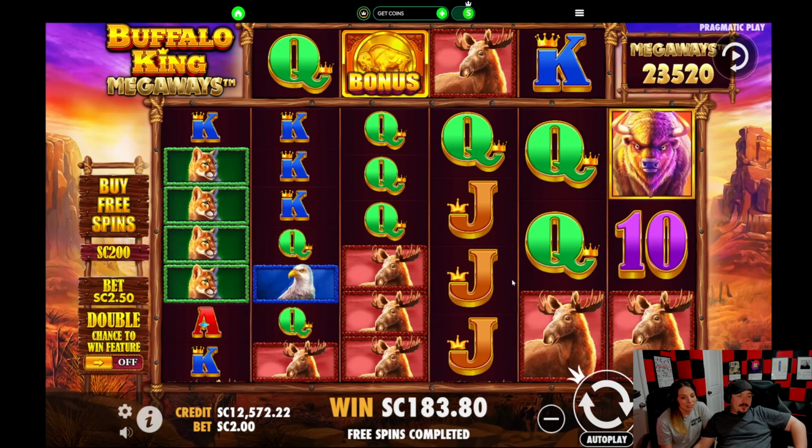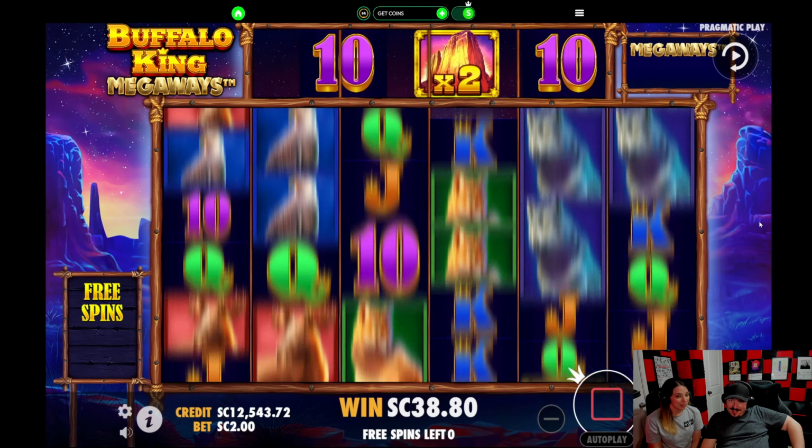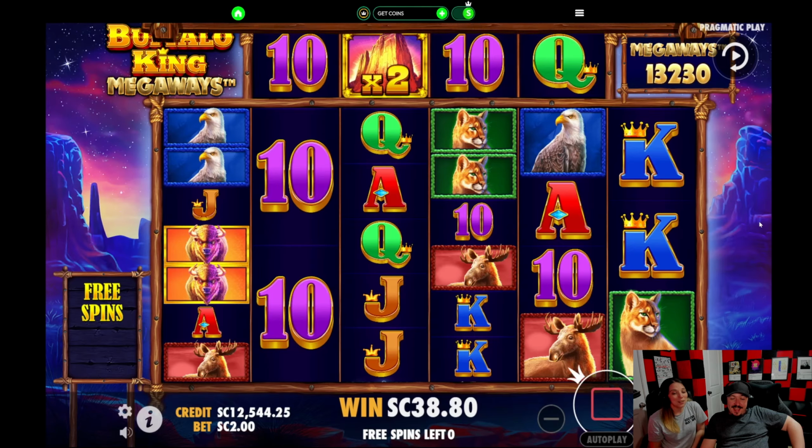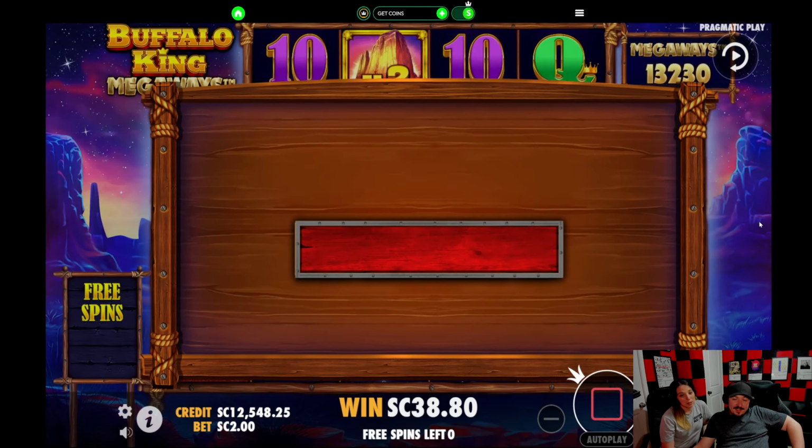You want to do that again? Or up the bet? Lower the bet? No, let's do another bonus just like that. And just run it right back? Yeah. Money back, run it back, boys. Last spin? Does it go off on the last spin? It doesn't. No. It dies. Okay. That was terrible.